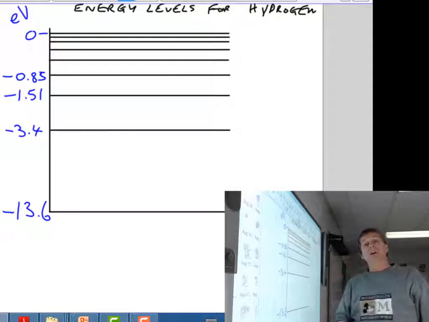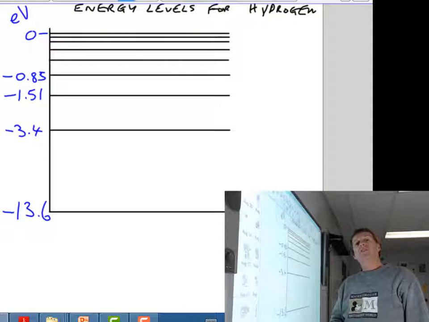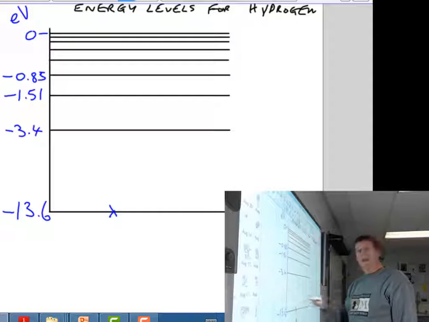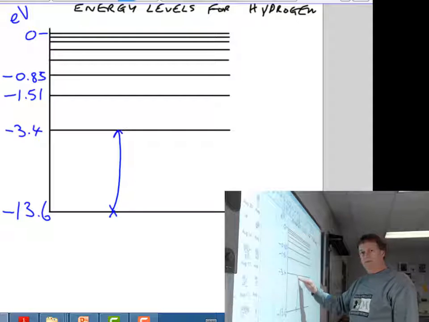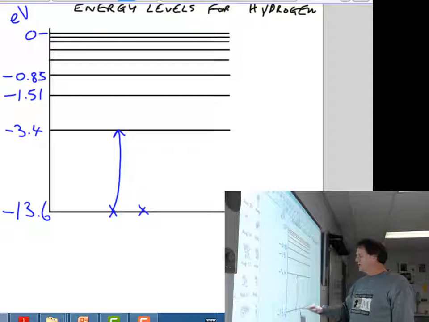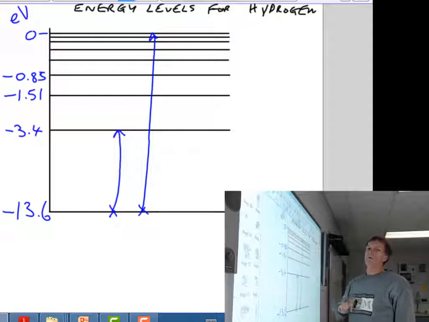Now just be conscious of some general terms as well. If they ask you for the first excitation energy, that's the energy needed to change the electron, or raise it, from the ground state to the first excited state. If they ask you for the ionisation energy, it's the minimum energy needed to raise an electron from the lowest state, the ground state, to completely be removed from the atom.